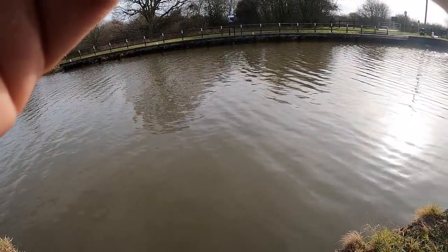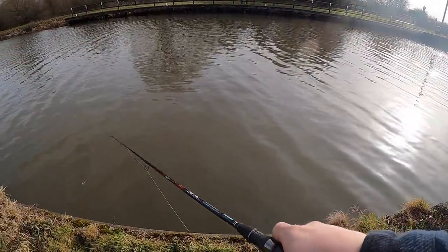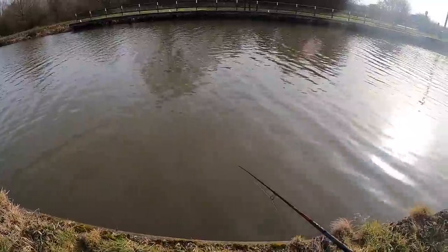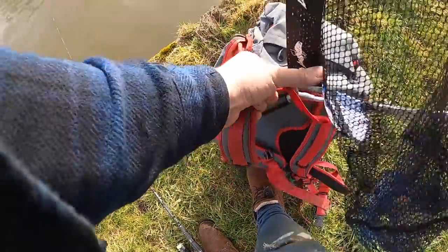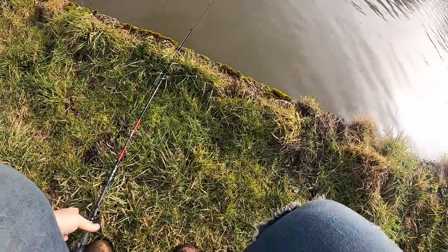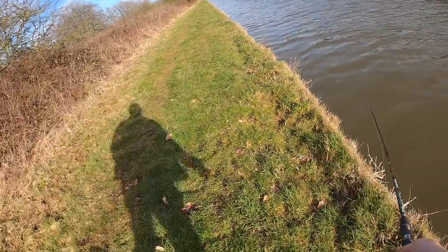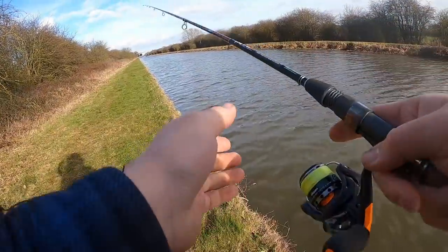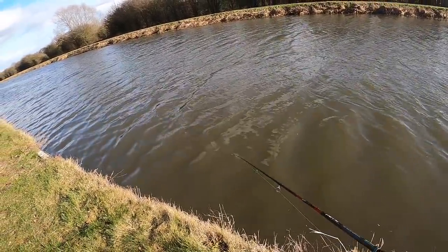Try a jig for a little bit. Not the best with the water clarity, but I should be able to see it, I think. No, it's not too bad. About a foot of visibility at least, I'd say.